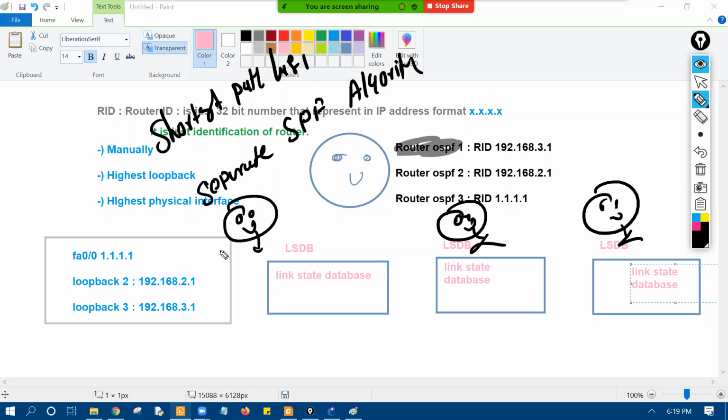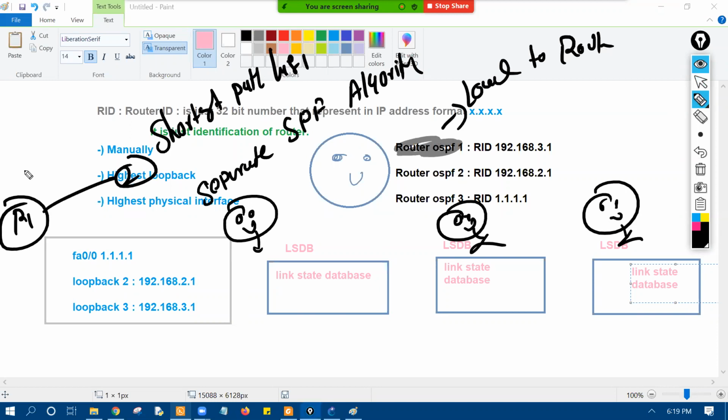Now tell me one thing, I told you that the OSPF process ID is local to the router, right? If you run router number 1 and router number 2 with process ID 1 and process ID 2, and on R3 we have process ID 3.